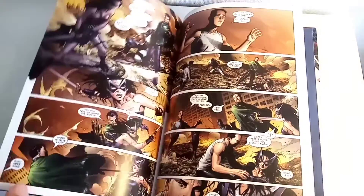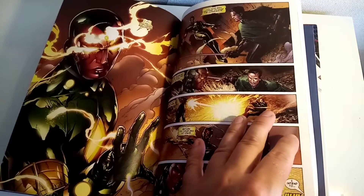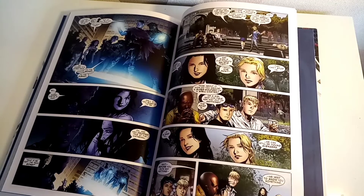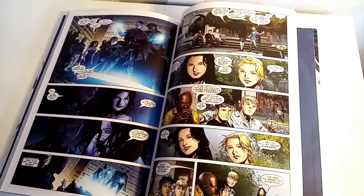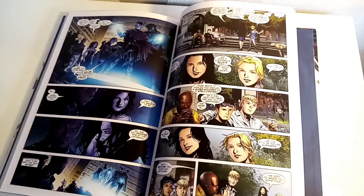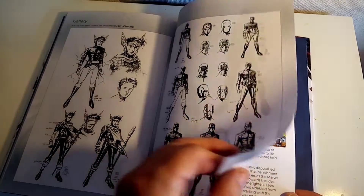I really enjoyed this — I really enjoyed the New Avengers and in my mind it's a fabulous run. There are crossovers with Civil War and crossovers with Secret Invasion. So I would suggest, if you do buy the Omnibus — I do recommend it, I've got it on pre-order — mainly because Children's Crusade is a real X story in my mind. I would suggest you find some way to read Civil War when that bit happens, and read Secret Invasion when that happens. I don't think World War Hulk affects these guys, but I could be wrong. And then it ends with the Children's Crusade.